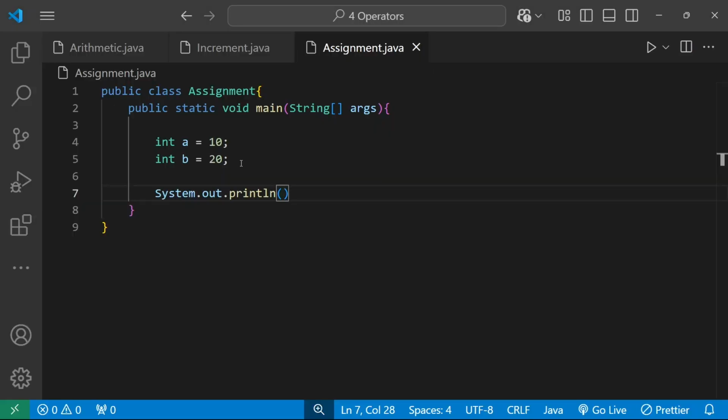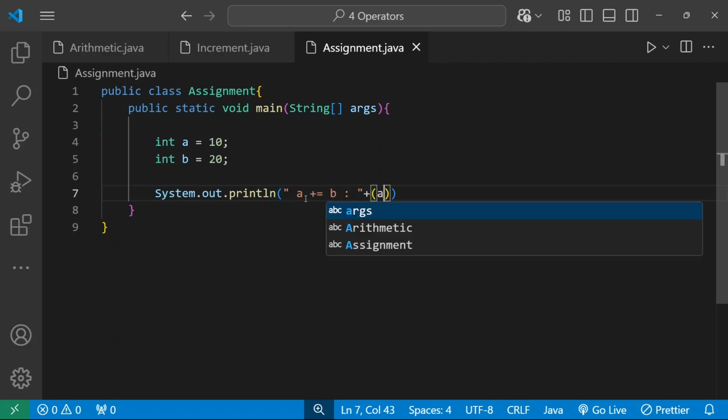So for this, what we can do is I'm going to use variable a directly. So the addition will be assigned into a. a is equal to a plus b. Then the answer will be a is equal to a plus b.